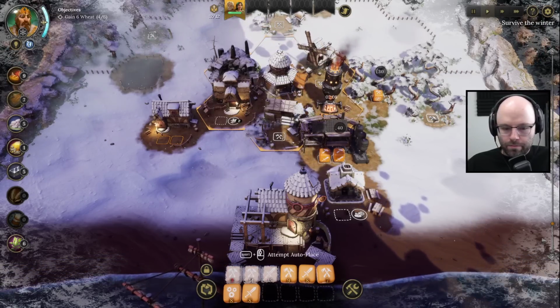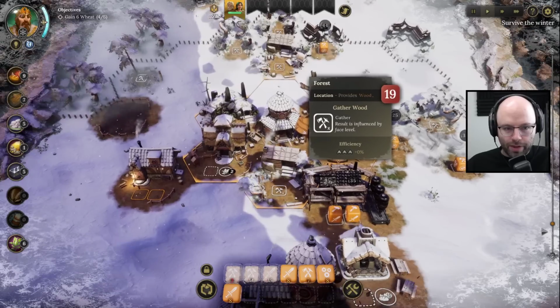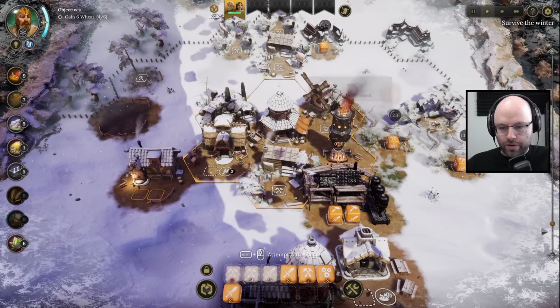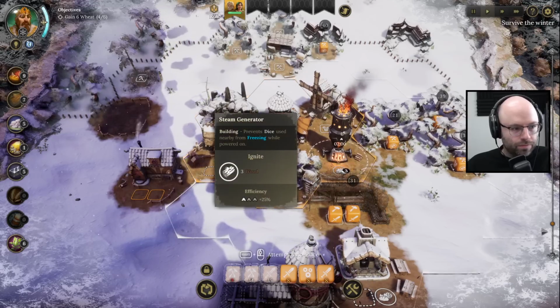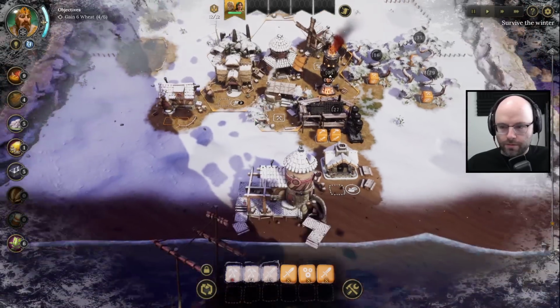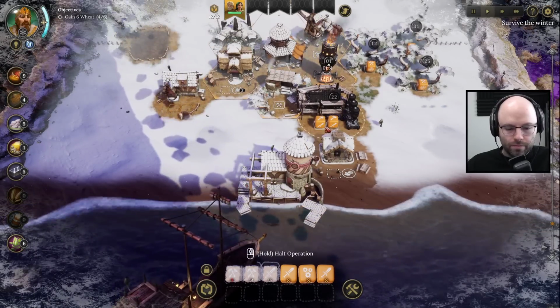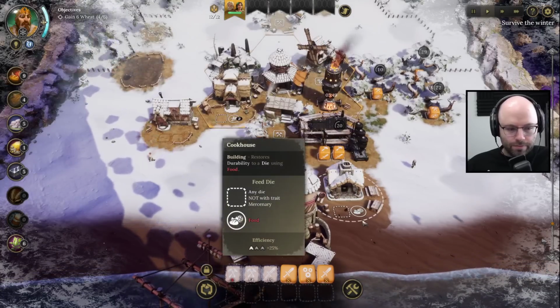Build. Build. We have another... Or not builder. Chopper. We got another chopper. Why don't you do me a favor and chop some more down? Plenty of wood just chilling here. Let's keep it going. Yeah, the season wheel's right here. We're in the middle. But we're in late middle.